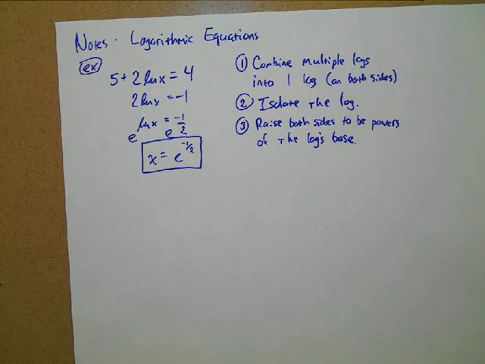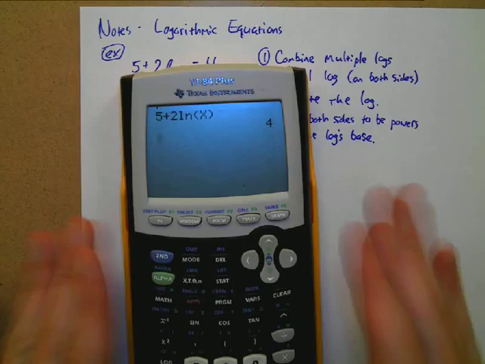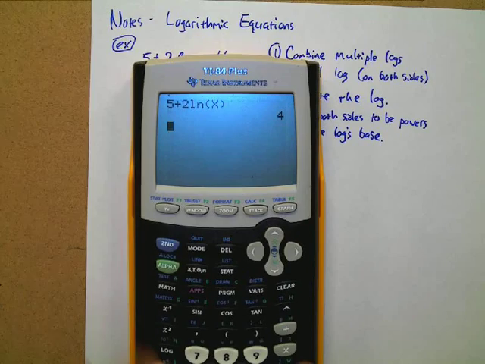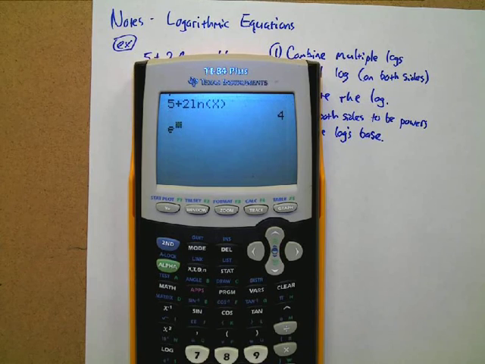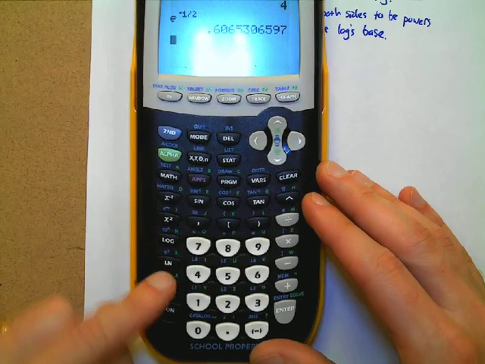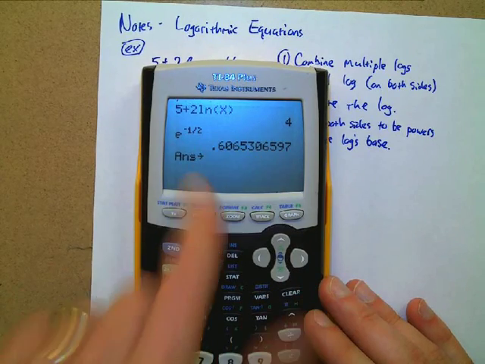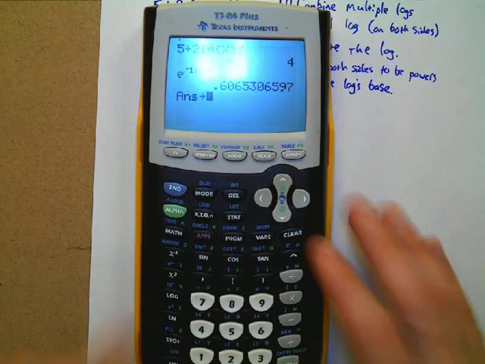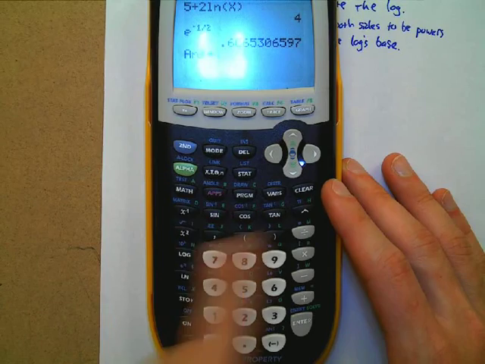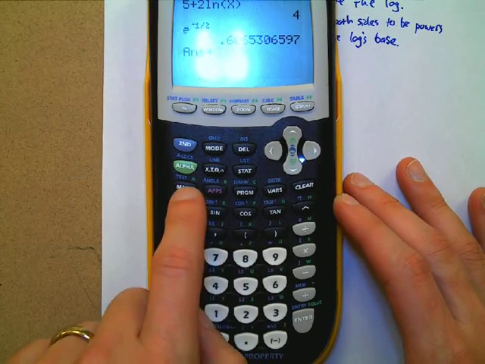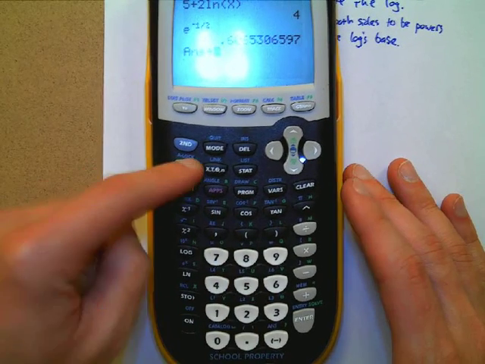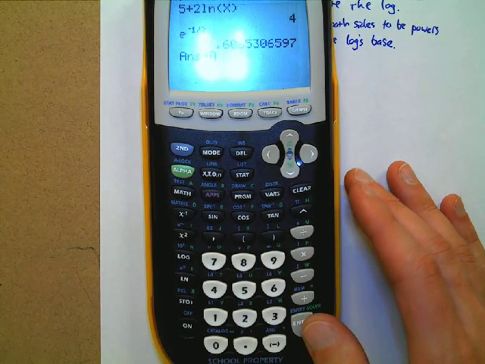To do it, anytime you want to store any value, so again, I wanted to store e to the -1/2. I like to type it in, hit enter, and then press the store button, and that puts that little arrow up. So it's going to take this value here, which is e to the negative 1/2, and I can store it in any variable. If you notice here, I have all the letters of the alphabet in green, if you can barely see them, A, B, C, and you could hit alpha A, and then anytime you use that letter A in your home screen, it'll use e to the negative 1/2.